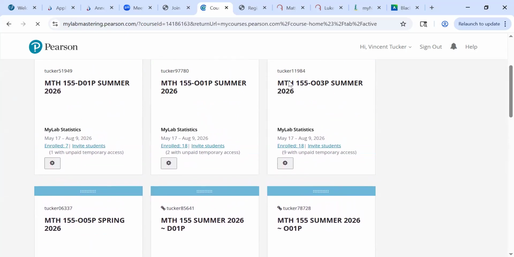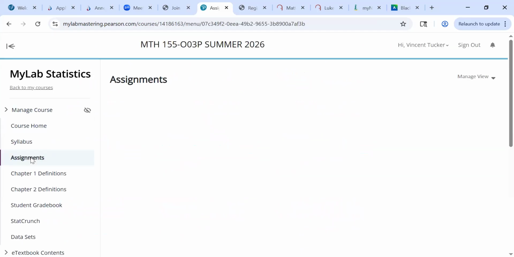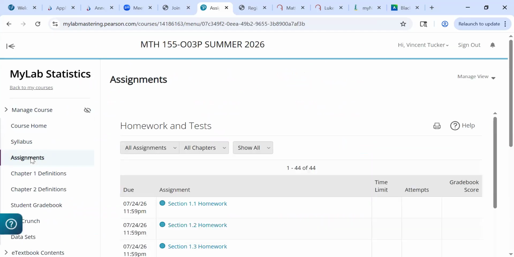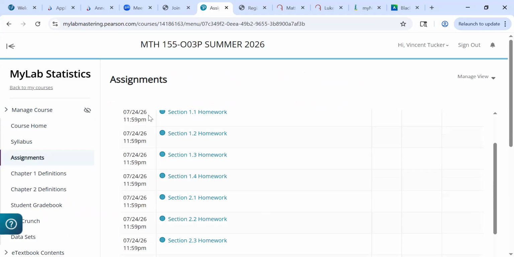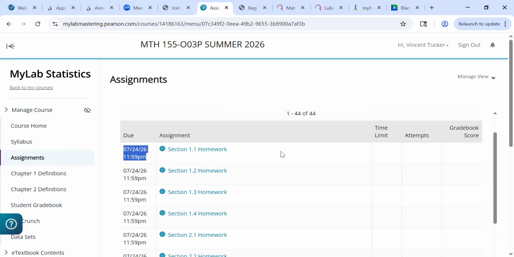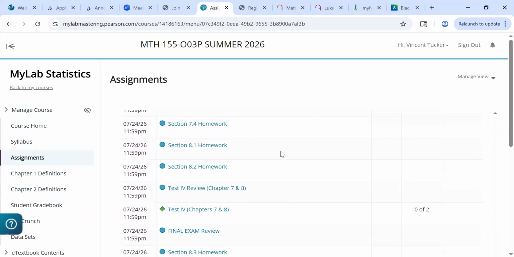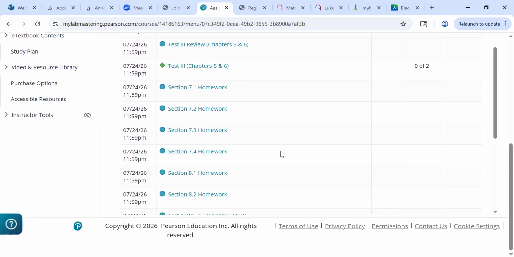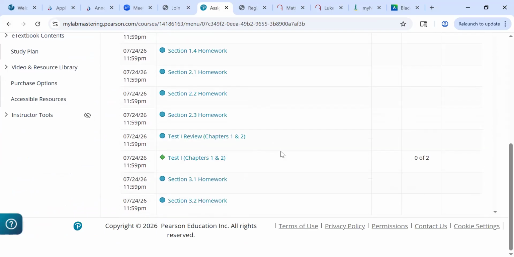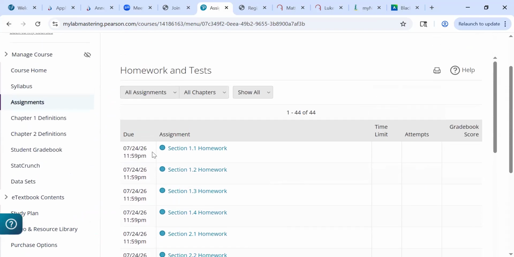Yeah, this should be it right here. All right. So your due date is 7/24. That's when everything is due. Notice all your assignments have the same date. It just leaves room for life to happen, and you don't have to ask for any extension. Just get caught up. You guys have 7 weeks, and 7/24 is that time.